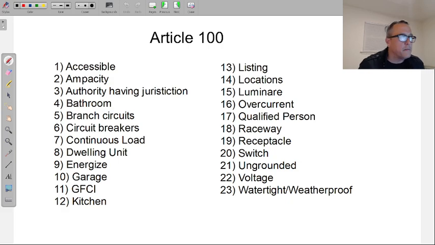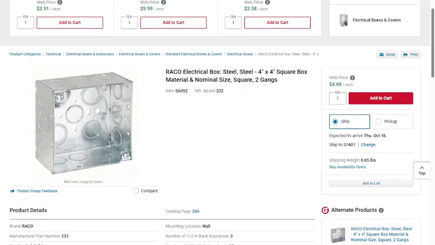There's a bunch of different names that the trade will use. Like in Florida, we used to call it a 1900 box because that was the catalog number for it. In New York, when I worked there, they called it a 4-square box. This box looks like this, right? And this is Grainger, which is a supplier of these parts. And you can see here, they simply just call it an electrical box.